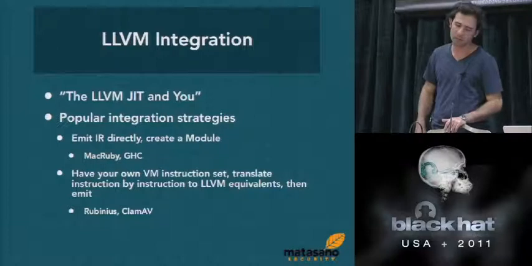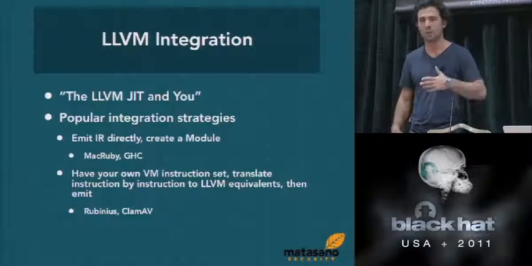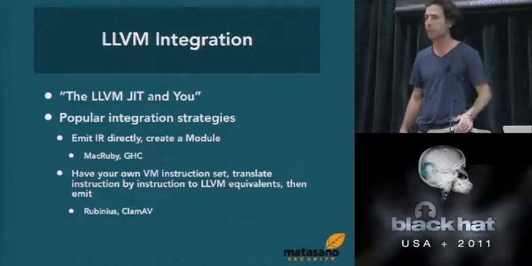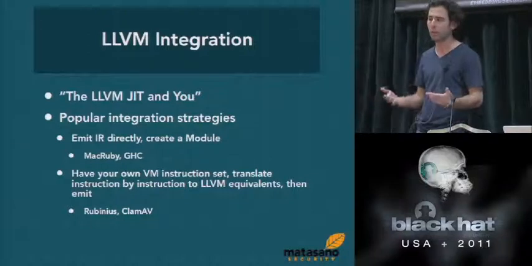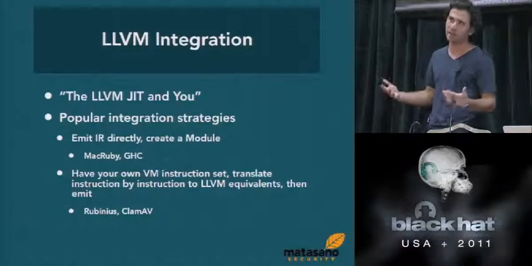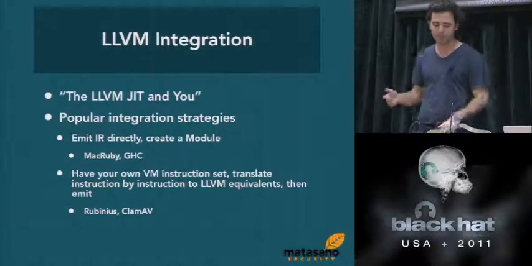It's a default backend now, but if you already have a fairly mature project that has its own VM instruction set and its own VM interpreter, and you took the time to implement everything on your own, there's really no reason to throw that away. Plus, if you're distributing copies of your software, you might have some cases where you just can't bundle LLVM with it.